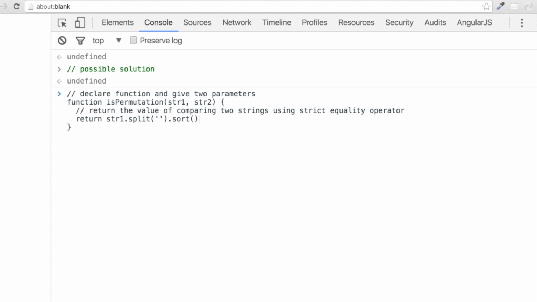Now it's important that for our split method, we use an empty string to create our new array of substrings. And when we use our join method on the array, that we use the argument of an empty string to bring those substrings back into one string. Now, the equality operator can let us know if those two are identical.